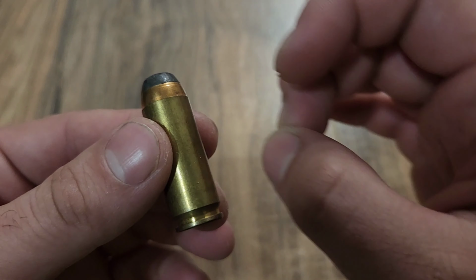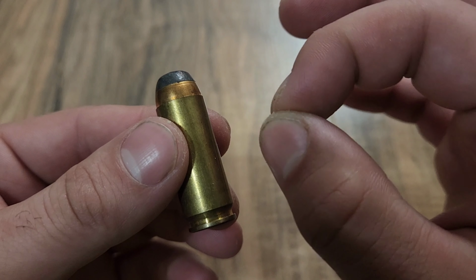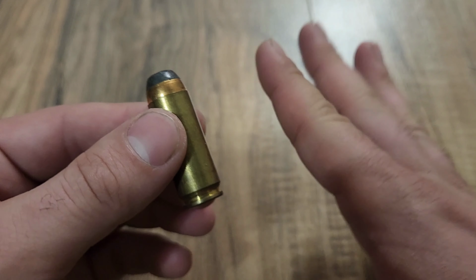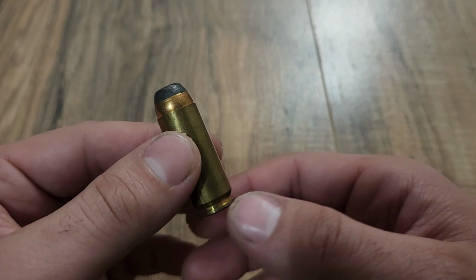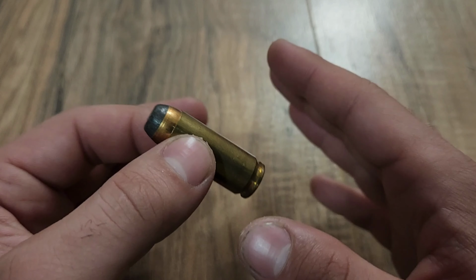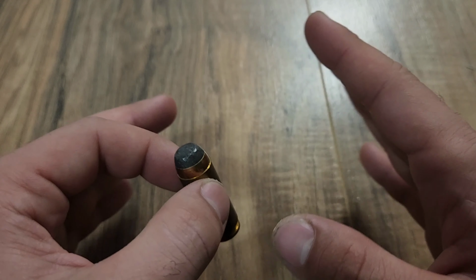Though backtracking just a tiny bit from that last statement, this cartridge did have a tiny bit of a chance to actually see at least some form of military use, aside from, again, the Desert Eagle, which has never seen military use ever. And the idea they had with the 50 Action was for use in, I want to say, a submachine gun, but this is a pretty big round, I don't know if you call that a carbine, but some type of rifle platform. Again, they weren't going to be going around with a Desert Eagle pistol, but this thing in a rifle platform, quite a few militaries actually saw some potential with it.